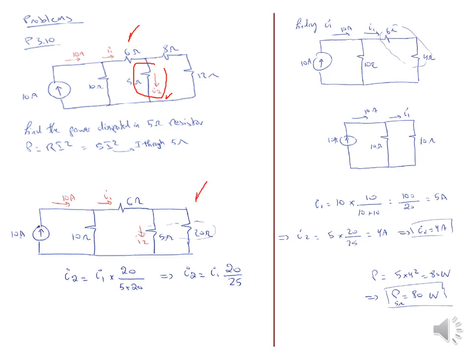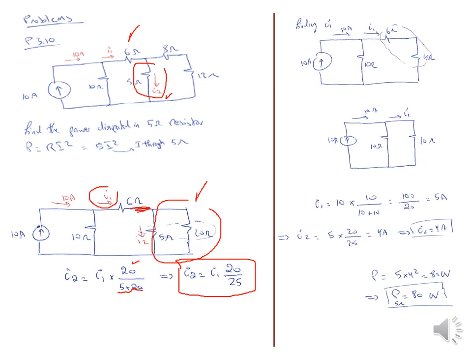فحنرسم السيركت تحت بوضوح. حنفكر هل في نلاقي relation between I2 and I1. let's see. نحن شايفين بهالسيركت انه ال 5 وال 20 are parallel. يبقى لو بقدر لاقي ال value of I1 we can apply the current divider rule to find I2 where I2 should be equal the total current entering this node which is I1 ضرب الريزيستنس اللي parallel عليها يبقى ضرب 20 divided على جمع both resistors يبقى divided by 5 plus 20. So I2 is related to I1 through this equation. بس ما ال I1 كمان still unknown.